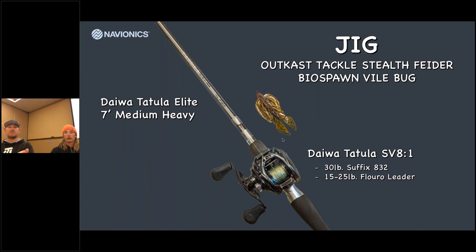You take the old flipping stick and you're just flipping milfoil. Now you still need those rods to get fish out of thick vegetation, matted stuff. I get all that. Straight braid, get them out of there. But when it comes to actually flipping milfoil or something, sometimes you got 8-9 feet and that fish hits and you hit them hard, and their first instinct is to come straight up. Your rod goes, it's heavy action, it's just going to go right away. And that puts slack in your line. They come up and they shake off and they're gone that quick. They just flop off. I do not lose the fish anymore.